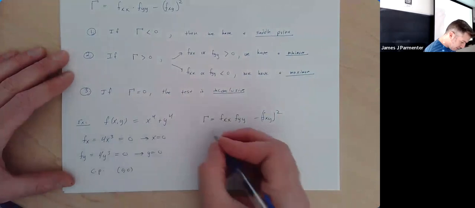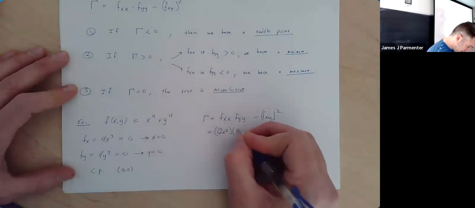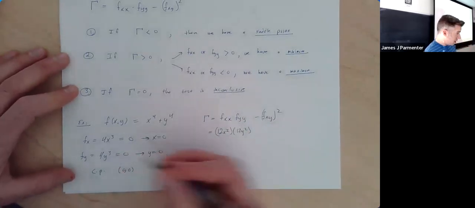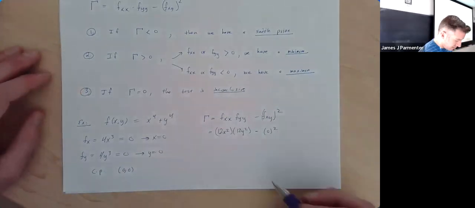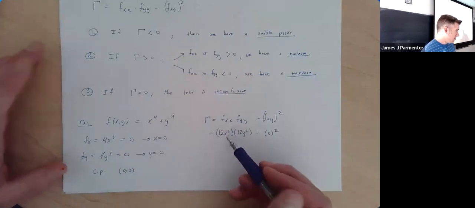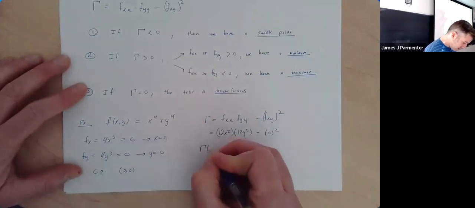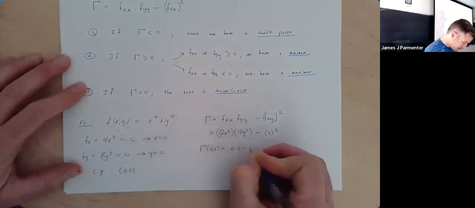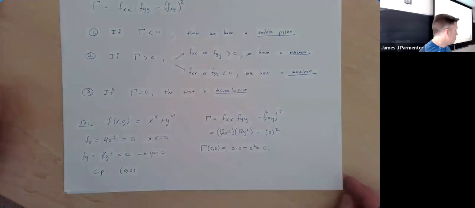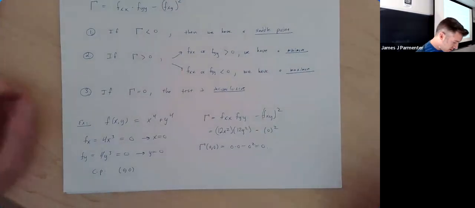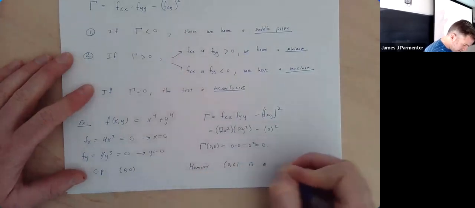Let's see, so fxx is going to be 12x squared. And fyy is going to be 12y squared. And fxy is going to be 0. I usually don't find it to be in my interest to simplify this expression. You might sometimes, but generally it's not. If we plug in our critical point, we get 0 times 0 minus 0 squared, which is 0, which is inconclusive. However, you could probably make a pretty convincing argument that 0, 0 is a minimum.